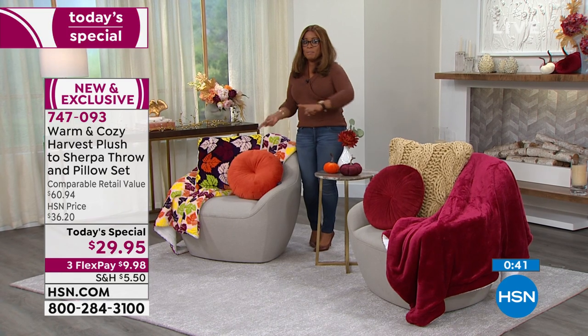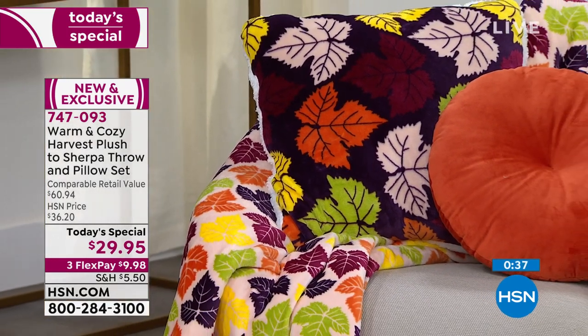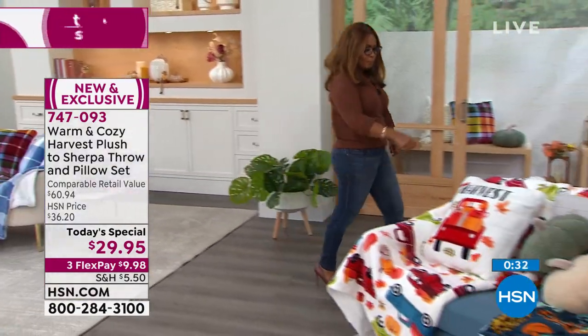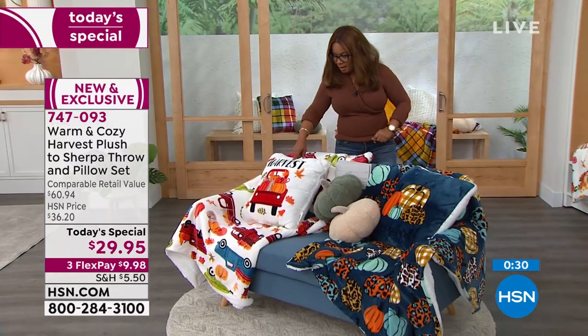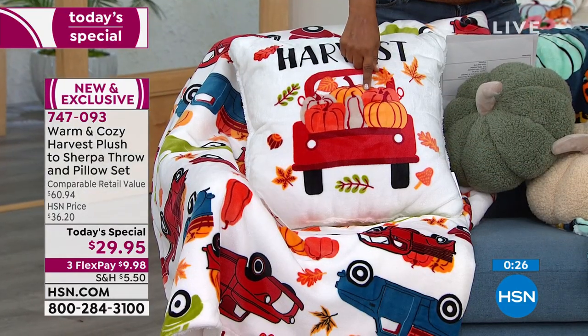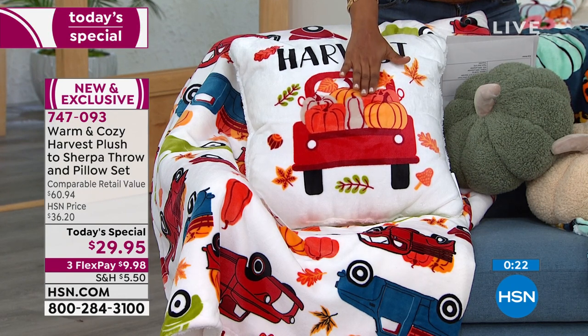And I know I'm moving quite a bit, but I do wanna walk on the other side of the studio if I can, because I've gotta show you number one. Is the harvest on the day. And that's the one with our red pickup truck, number one. We started the day with 5,000, 1,800 remain.